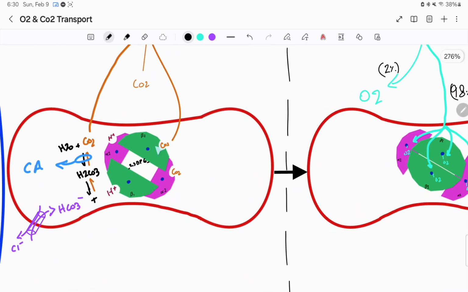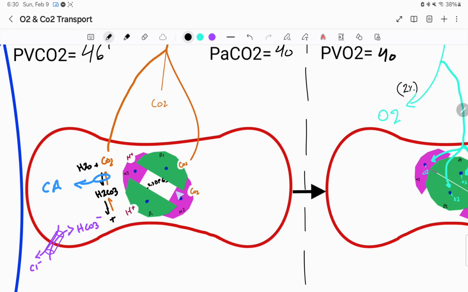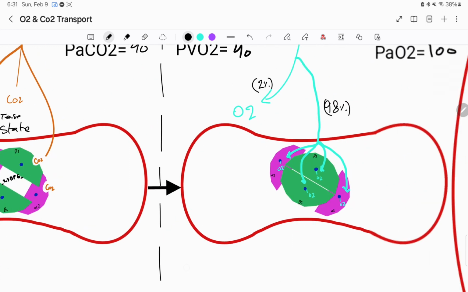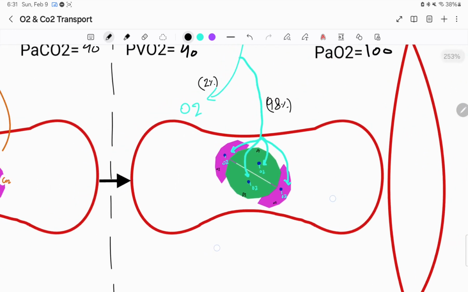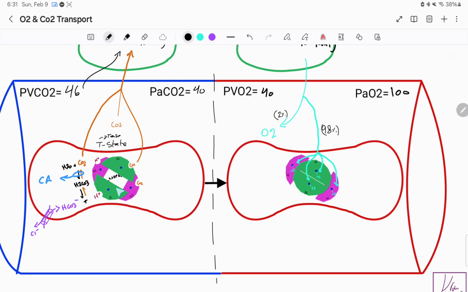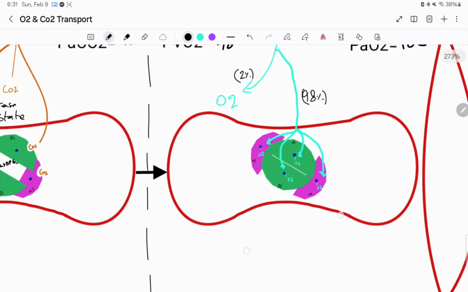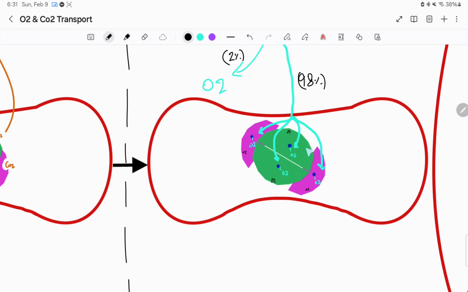When the 2,3-BPG is bound in this state, okay, it stabilizes the hemoglobin. I told you guys, it stabilizes it and makes sure that it stays in this position. And that position of hemoglobin is actually termed the T state, okay? The T stands for tense, okay? It stands for the tense state. When the 2,3-BPG is no longer there, okay, it cannot stabilize the hemoglobin in this T state. And what happens is the hemoglobin relaxes, okay? These beta 1 and beta 2 chains will close down this pocket here. And now the hemoglobin is in something called the R state, R standing for relaxed, okay?